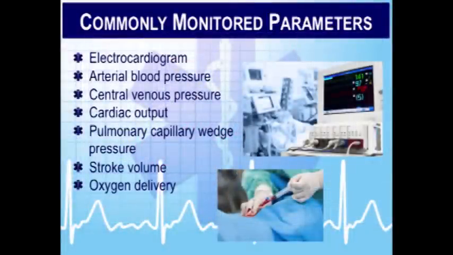I want to introduce you to this concept of central venous pressure, or also, and I'll explain the difference in a little bit, right atrial pressure. The right atria, meaning the right atrium of the heart, okay? There's a difference between central venous pressure and right atrial pressure, but they are similar, all right? Understand that. This idea of cardiac output, this idea of measuring blood pressures in the pulmonary artery as a way of determining what's going on with the patient, and then talking about stroke volume, and then talking about oxygen delivery, which is ultimately what we're trying to maximize at all times with a critically ill patient, all right?